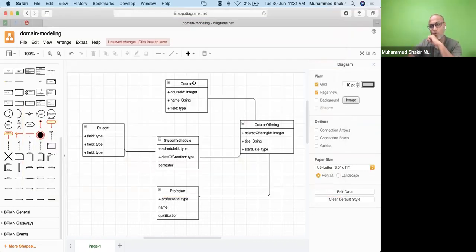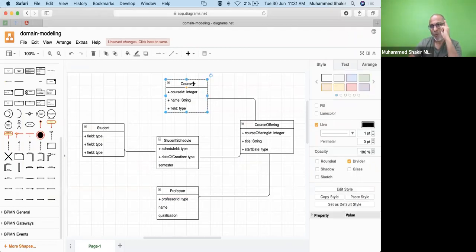Now, if I want from the course side, what must be my question? One instance of course is related to how many instances of course offering. Just imagine, I have a course called Java. I have one course offering starting today, ending after 3 days. I have another course offering starting maybe on 10th of July and ending on 15th of July. I have yet another course offering, and it's quite possible that the offering starting today and ending after 3 days is done by me, whereas the one starting on 10th of July and ending on 15th of July is maybe done by Ram. Quite possible. So there can be several course offerings for a given course.